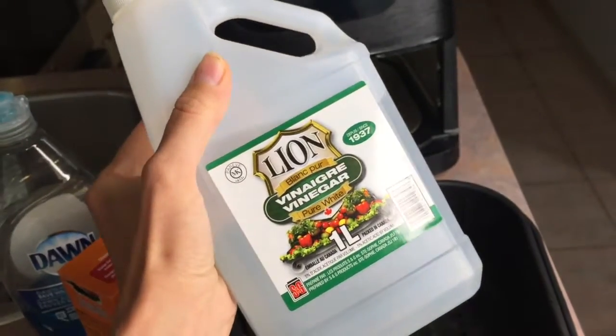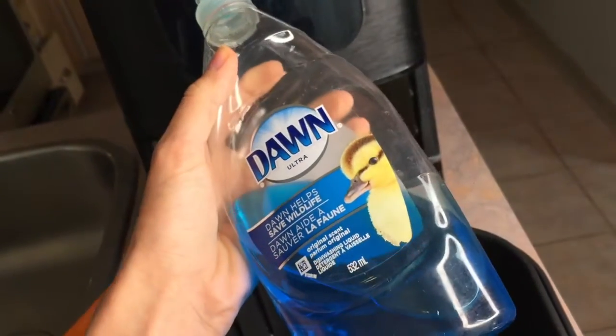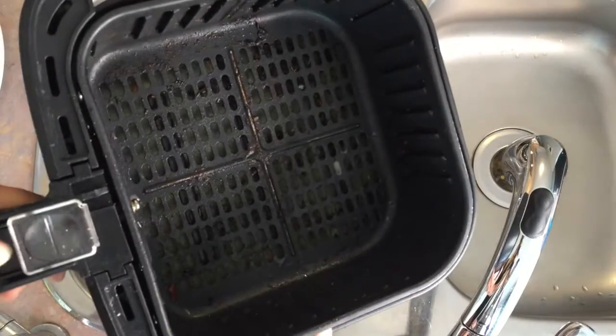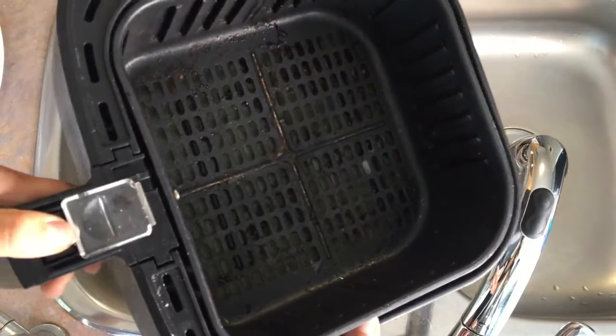Before you start, you're gonna need vinegar, Dawn dish soap to cut that grease, and baking soda. These three make the dream team. You're also going to want a non-abrasive cloth, preferably microfiber.